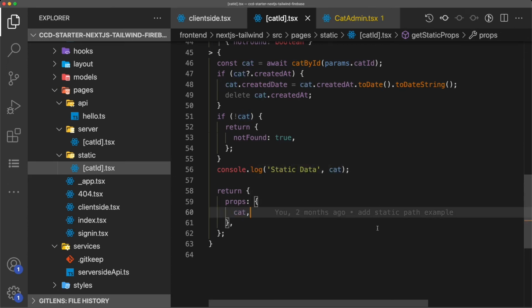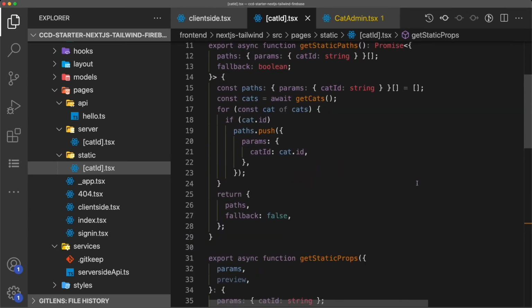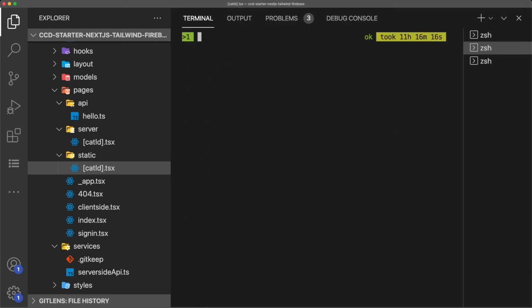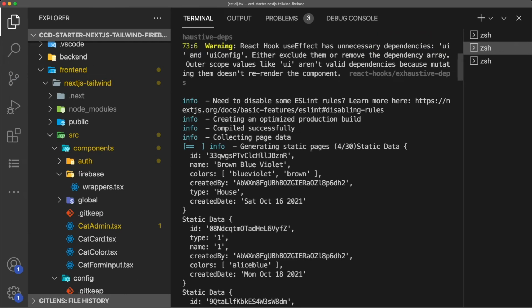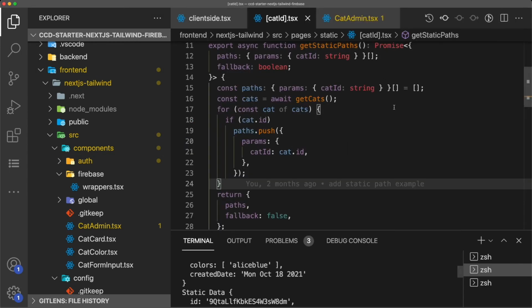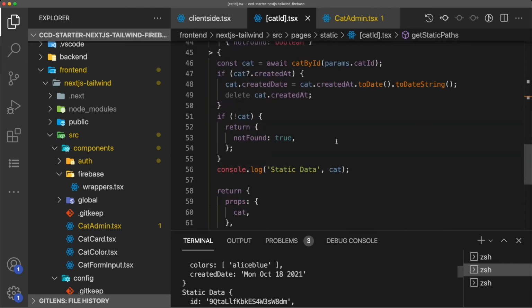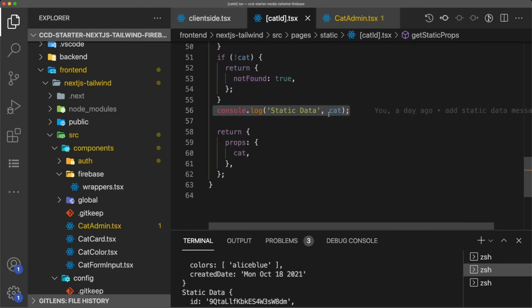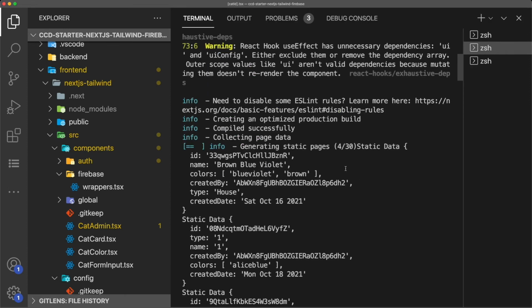So I'm going to run an example right here just so this all kind of clicks and makes sense together. And I'm going to run npm run build. So you'll notice here that it started creating static pages, and we have about 30 cats that are coming through. So it says generating static pages 4 of 30. And as it processed through there, it's doing this asynchronously. I put a console log at the very bottom of the page, and you should be able to see that right here. So here's static data, and I put that in there so that you could get a very good indication of what kind of data that we're passing through.